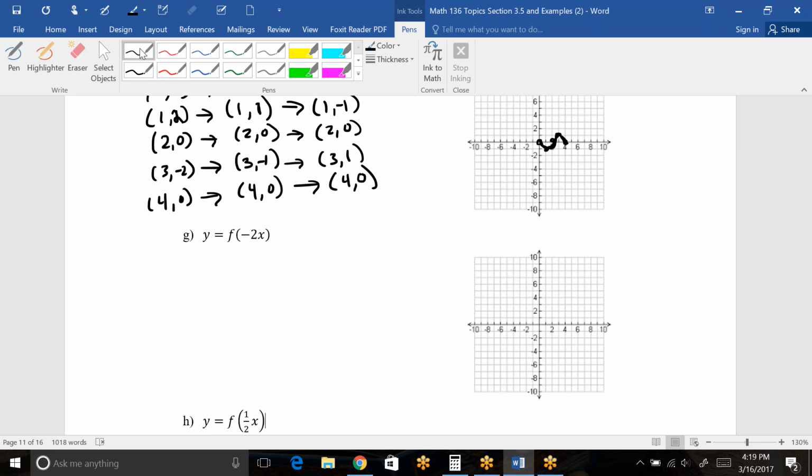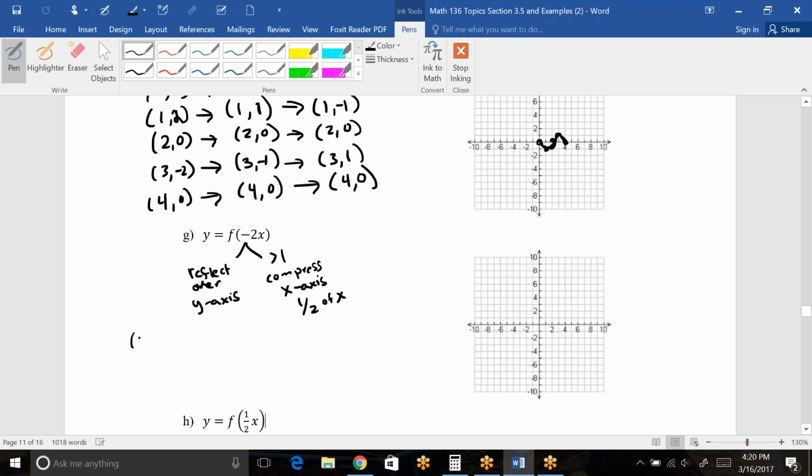Okay, this one has a negative inside and it has a 2, so we have 2 things going on inside. When a negative is inside in front of the x, it's a reflect over the y-axis. When a number is inside, it's opposite of what you would see. So this would normally be a stretch because it's greater than 1, but if you're greater than 1 and you're inside, you're a compress on the x-axis, and you do the opposite of what we see. So we're going to take half of our x's.